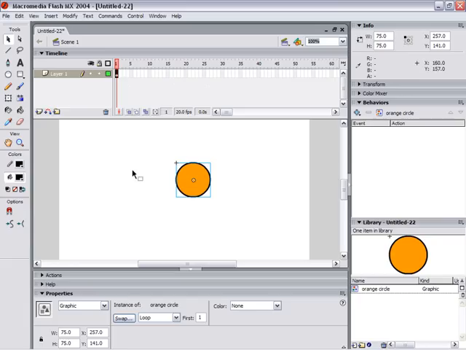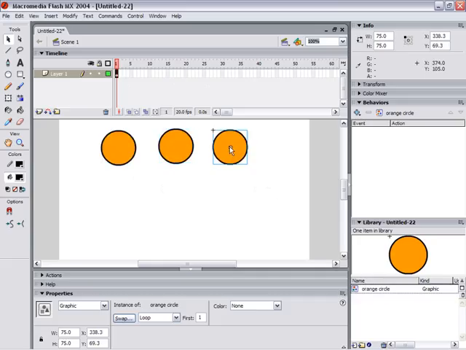Now another example of symbols is if I take this symbol, I'm going to move it over here on my stage. If I take more instances of this original symbol and drag it out onto my stage, again, I'm just making copies, essentially, of that original symbol, and I'm not adding to my file size while I'm doing this. These separate symbol instances all just point to this original symbol. When you double-click on any one of these symbol instances, while visually it may look like you're going into this one symbol, you're actually double-clicking and going into the original symbol here in your library.